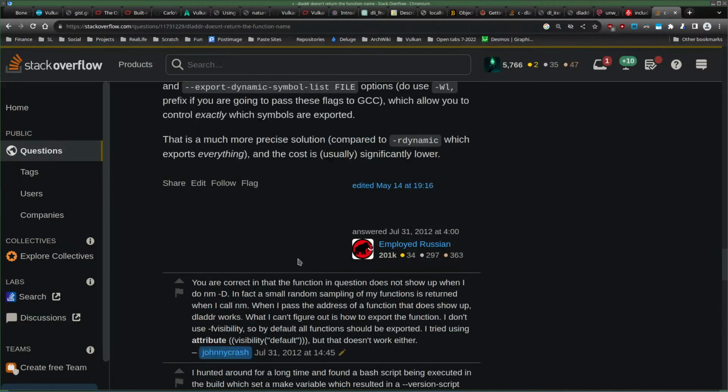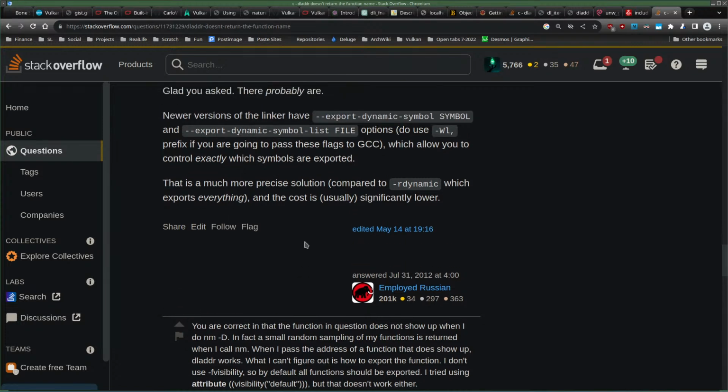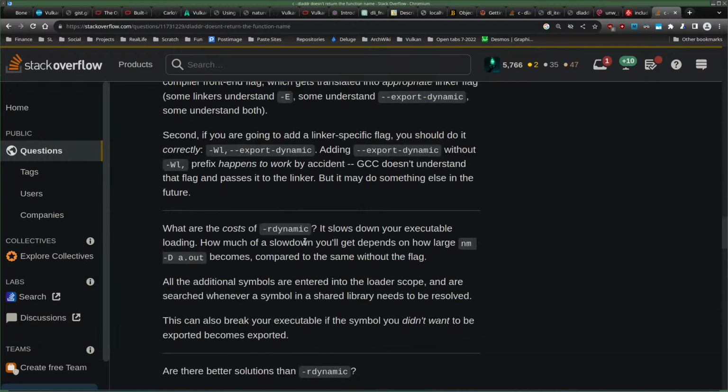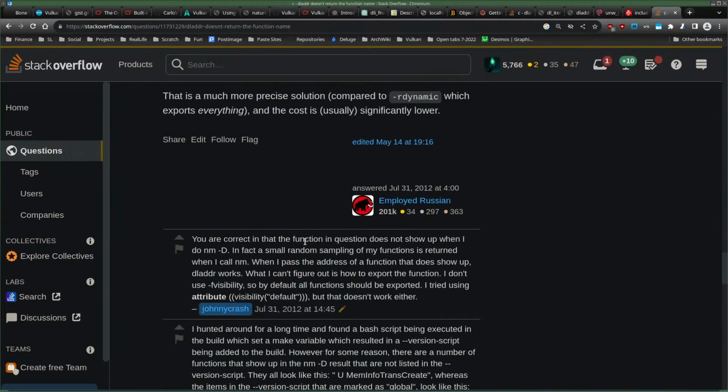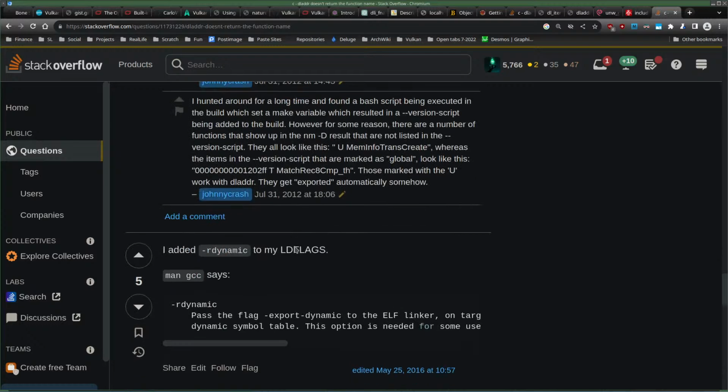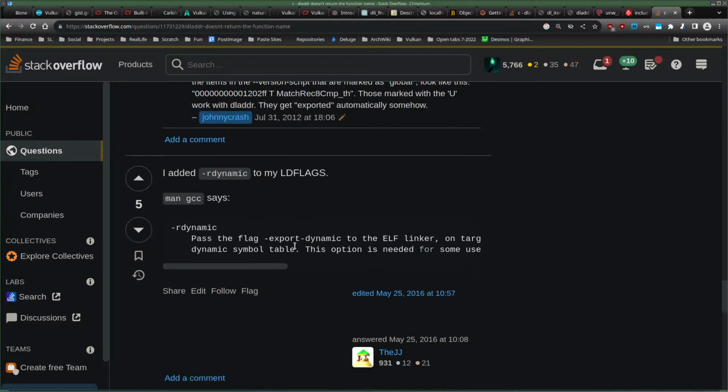Well, I don't know. I thought, until recently at least, Linux exported symbols by default, as opposed to Windows. But okay, we can investigate if this makes a difference, I guess.